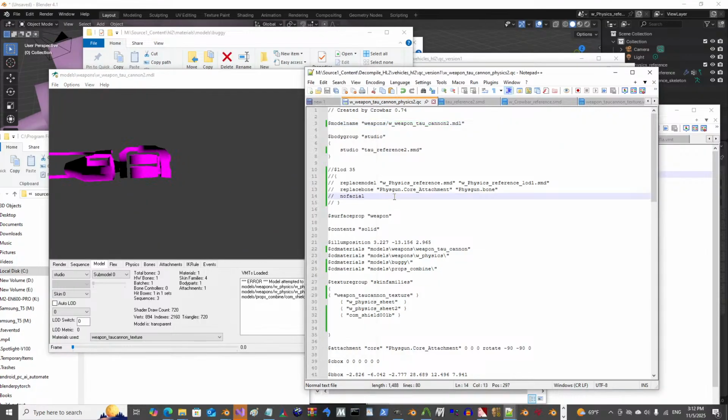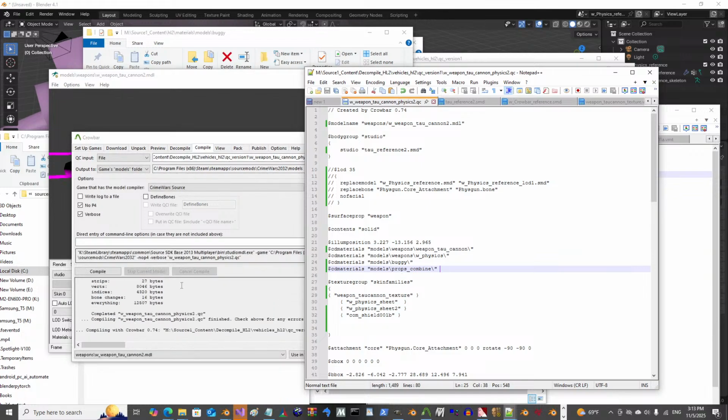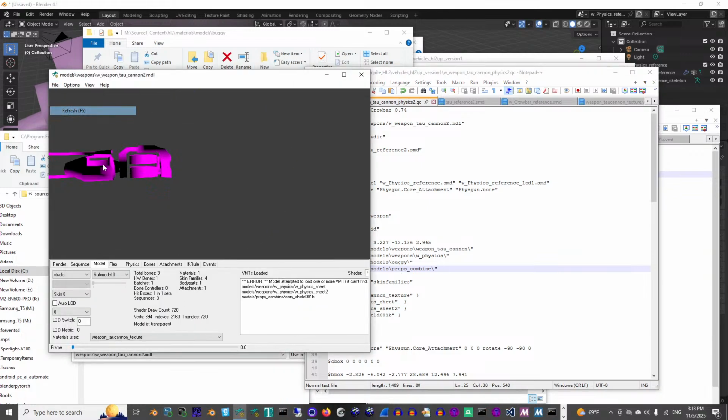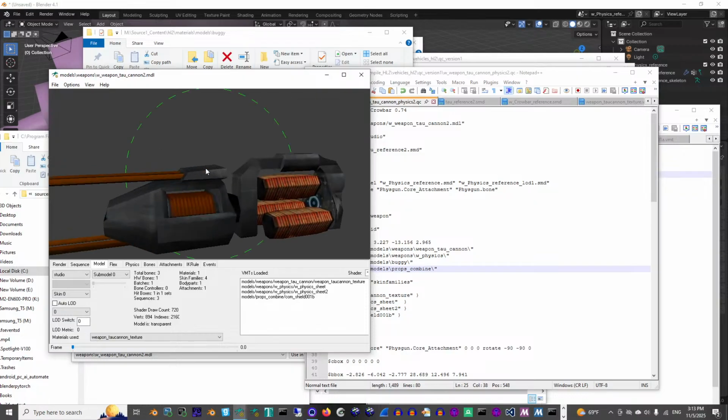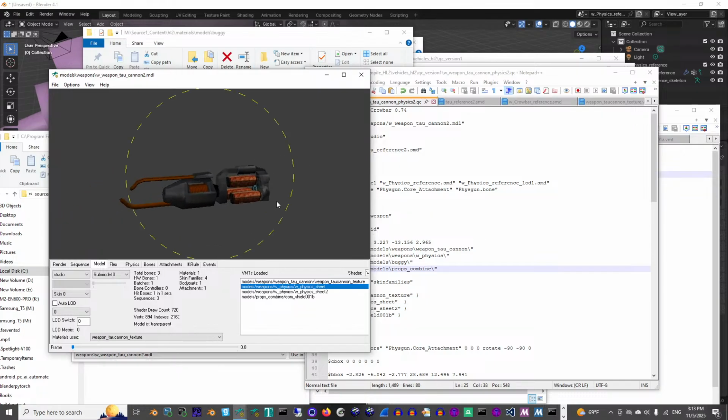All right, so it didn't find this. Do we need a slash over here? What the heck? Let's recompile this real quick. Not sure if I did that in the right order. There we go. All right, so it's loading off this texture, but we can change it.